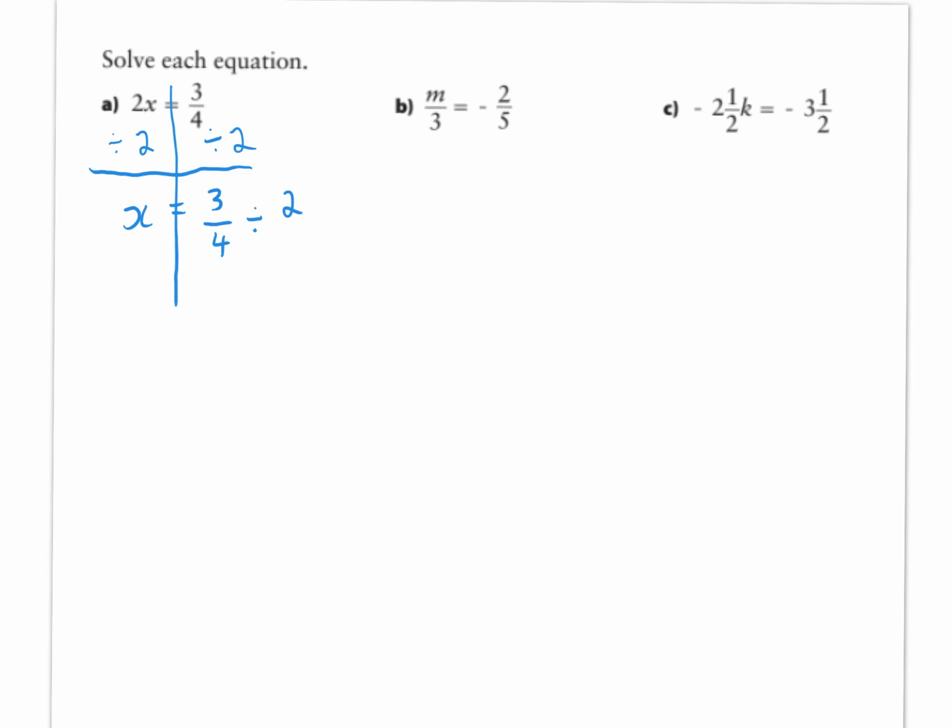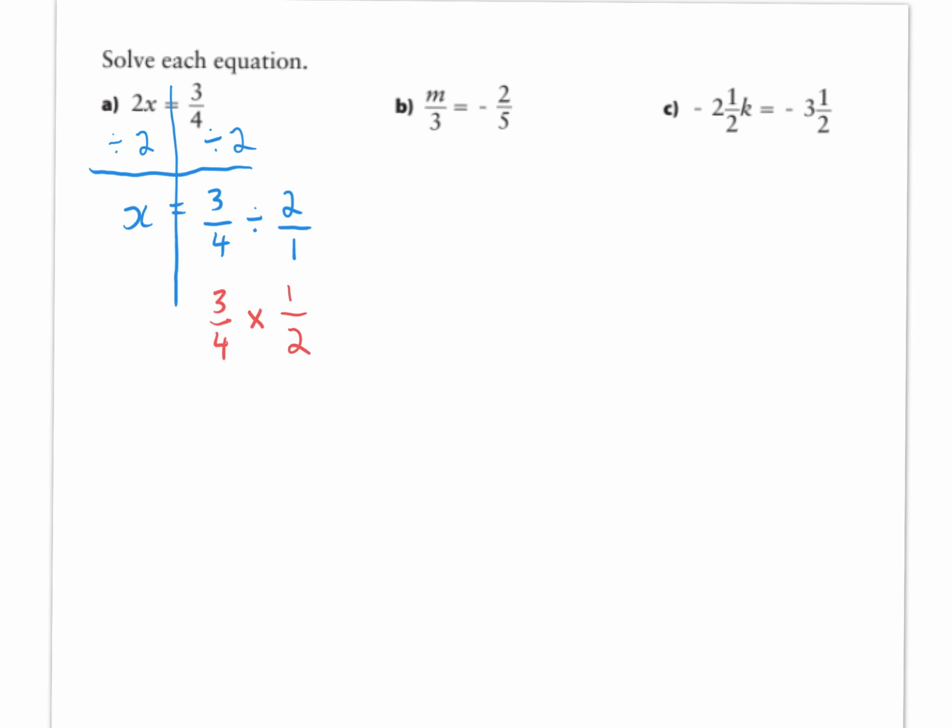So how do we divide fractions? We got to think back to grade 8. So this is 3/4 divided by 2. For division of fractions, we write the number over 1. So now we're dealing with two fractions, 3/4 divided by 2 over 1. And then we kiss and flip. So it becomes 3/4, don't touch the first one, times the second fraction inverted. So it becomes 1 over 2.